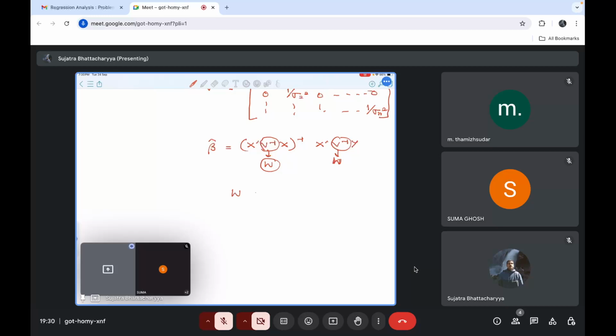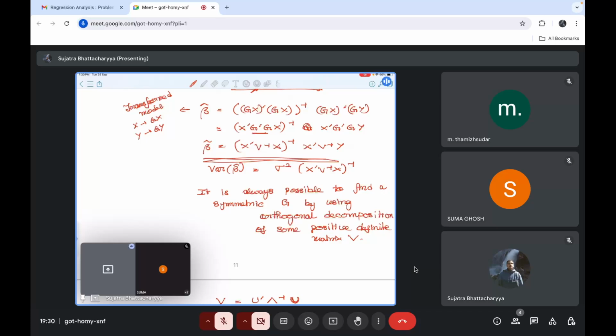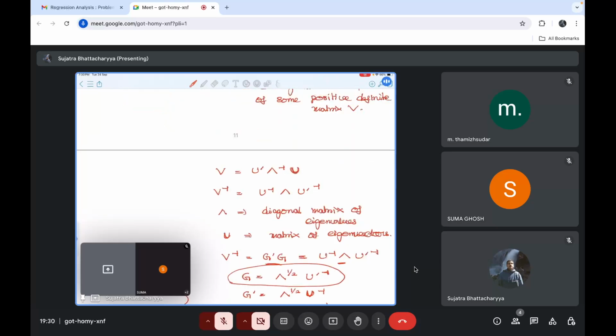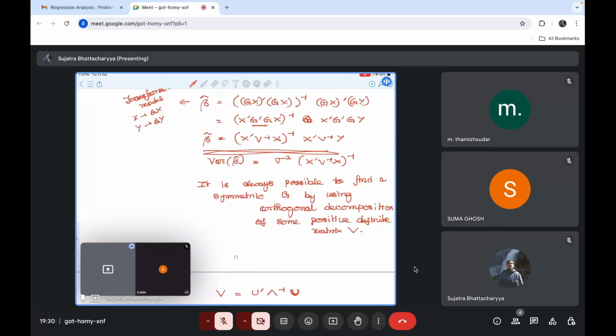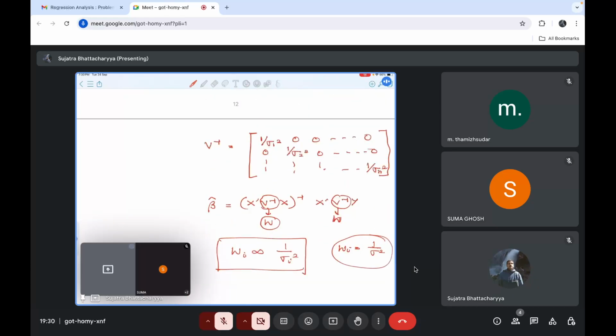Therefore W becomes proportional to 1 upon sigma i square. That's why we can write Wi sometimes equal to 1 upon sigma square. Okay, so this is the concept. Perfect. So from where is this expression coming? When we have seen a transform model, we have seen this kind of best linear unbiased estimate. And actually, when you do the weighted least square technique, this V inverse is actually your weights, and V inverse we have found out as 1 upon sigma square. That's why we can write like this.